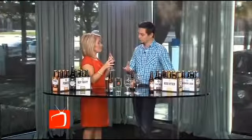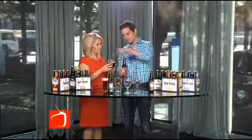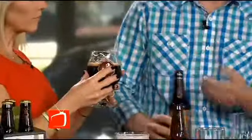Well, there's a huge difference. I taste that more back there. It's got a lot more flavor. I'll be darned. Absolutely. If you look at the space here versus the space here, and you smell that versus smelling that, you're going to get a lot more aroma and a lot more depth.